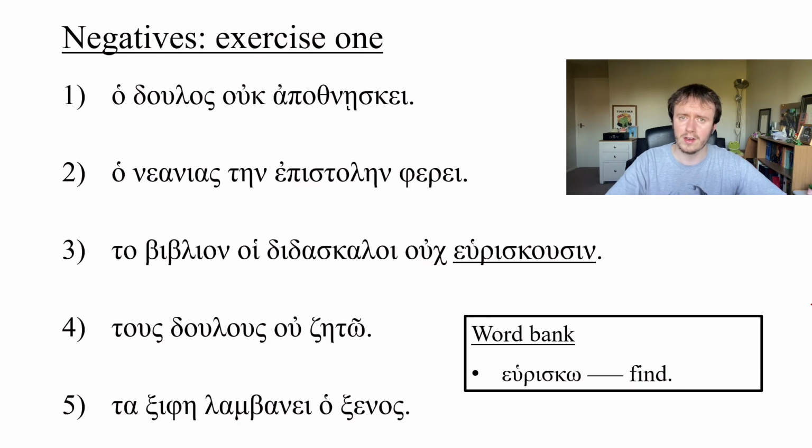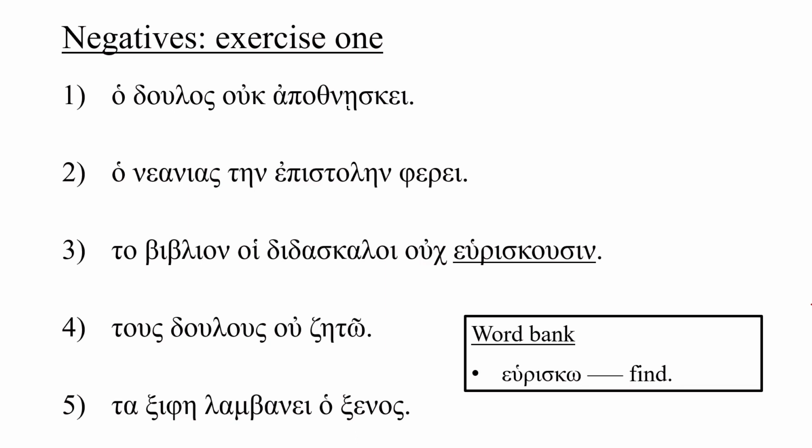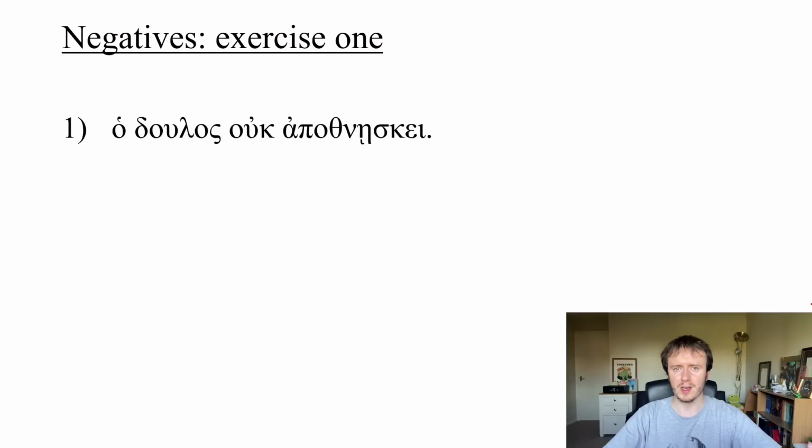And the final thing to note is that there is one word which is underlined, and I've given you the definition of that word in its dictionary form in the word bank. Please pause the video and have a go at translating these 5 sentences into English. Okay, we're now going to talk through these sentences.